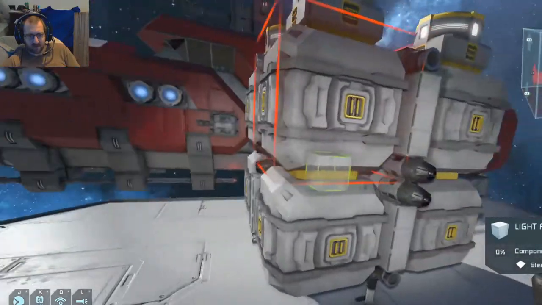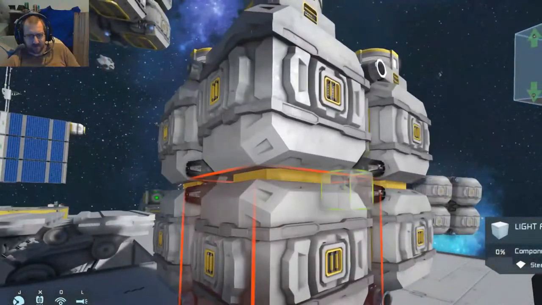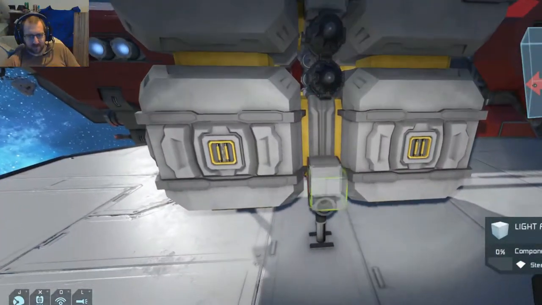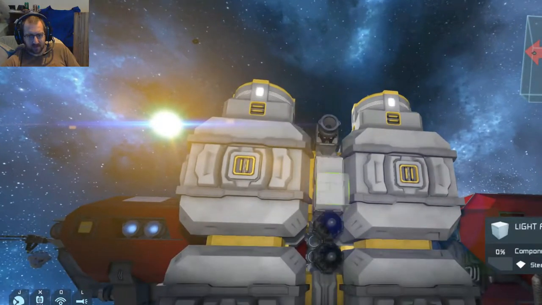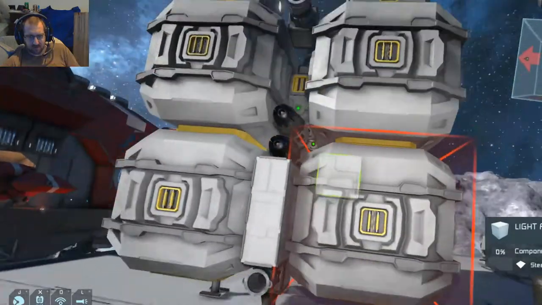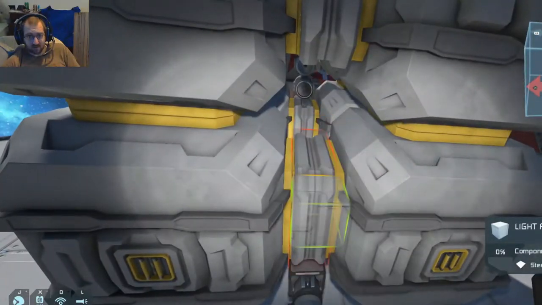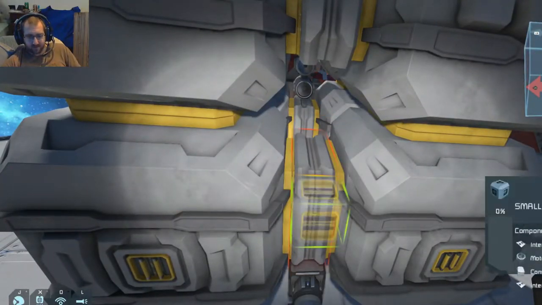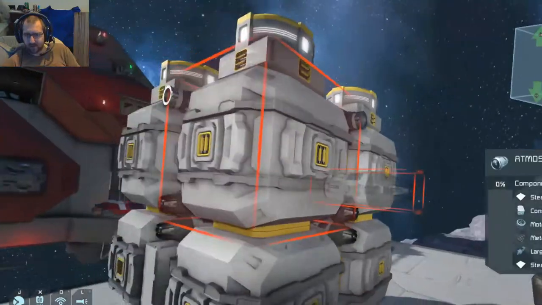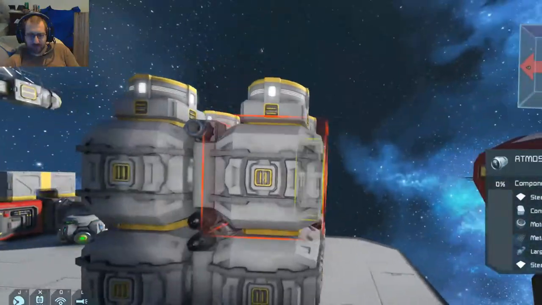Why are those thrusters sticking out so much? That's what's confused me. Those should be further in. Top ones are okay. That bottom one is rather... The top one's okay, it's just these two Atmos. Yeah, that looks better.